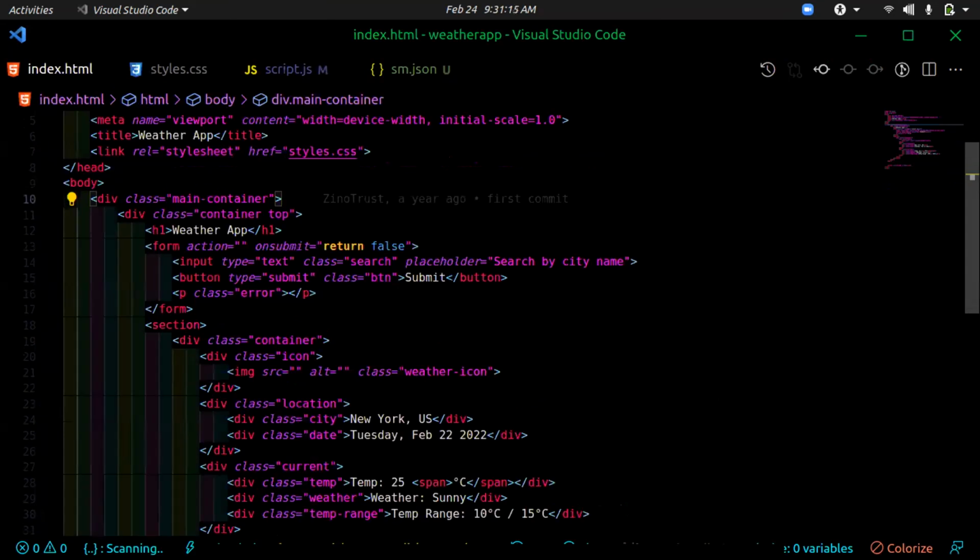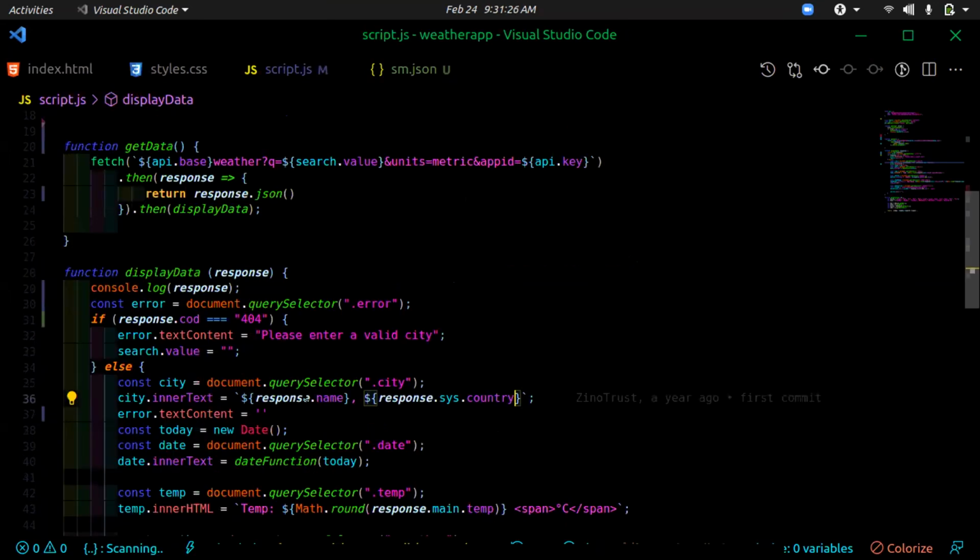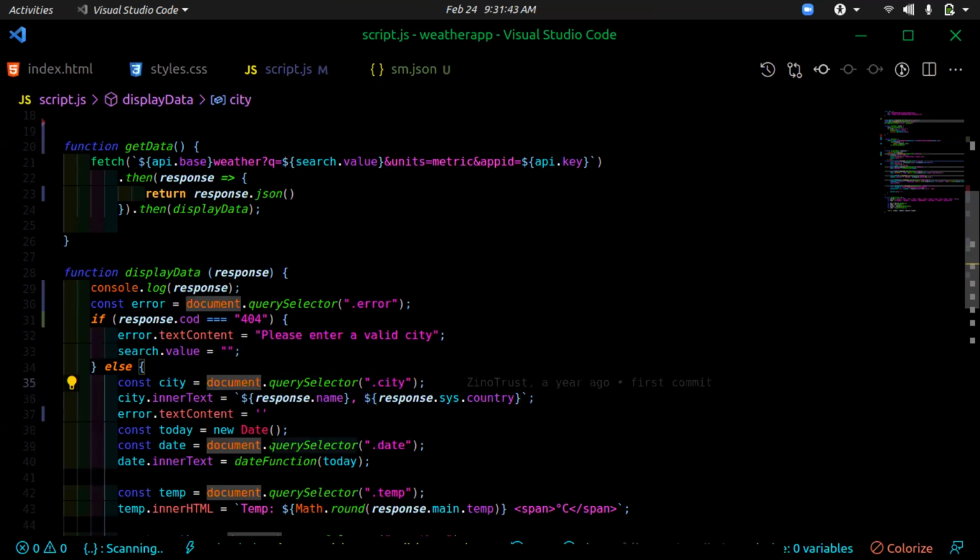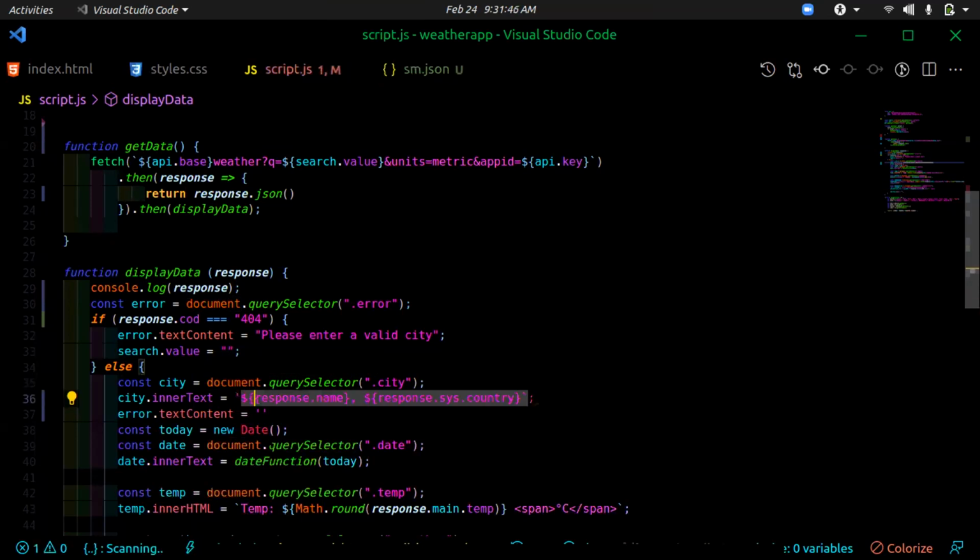Now here, we have the city, which is the first argument before the comma. Then we have the country itself. So the same thing is done here. You have the response.name, then the comma. And by using template literals, if you have noticed, because we want to get an evaluation from JavaScript, which is this response.name, then comma, then we are using this template literal to get the sys.country too. So if you change this to normal quotation marks, you definitely know that it wouldn't work. And if it worked, it would be printing out all of this as what is going to print out.